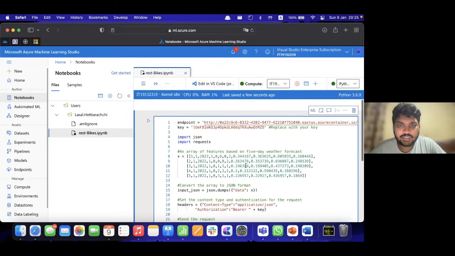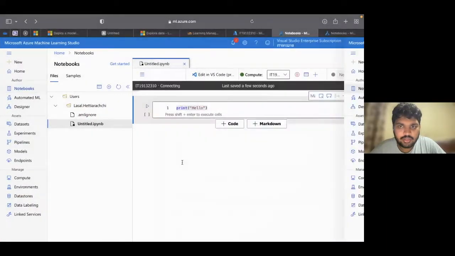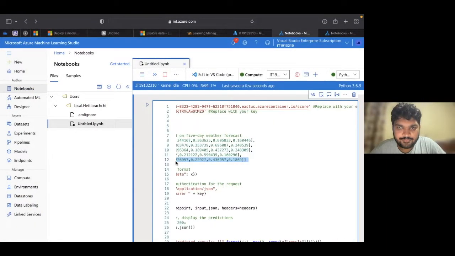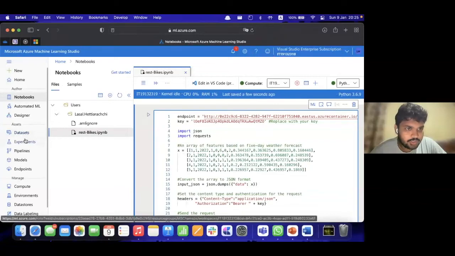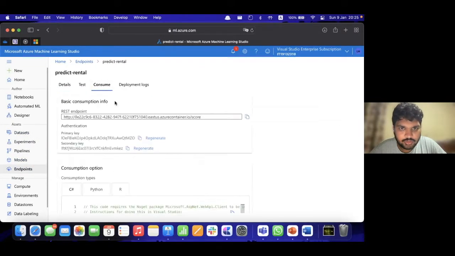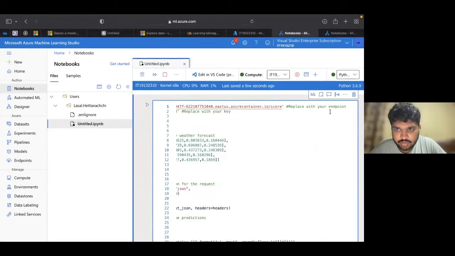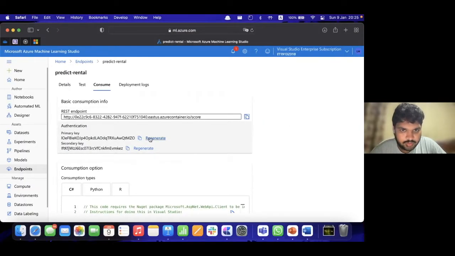So what I'll do here is provide my API. We'll go back to endpoints, rentals, consume, and I'll copy this API and provide it here, and there's the primary key. I will regenerate it.